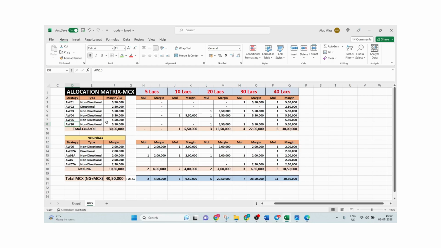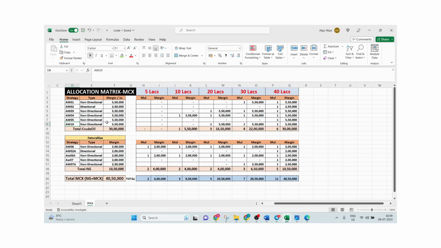This is the matrix which I suggest on our strategies. And see, many times the question comes, what is the difference between 3, 4, 5, 10 when all are non-directional? Yes, there is a difference. They are entirely different strategies. We cannot have the same simple logic and then deploy so many strategies. It has to be different. Some of them trade in strangle, some are time-based entry, some are indicator-based entry. Adjustments are different. So all those things are different. Same case is with NG also. So this is the matrix which I suggest to deploy on our strategies.